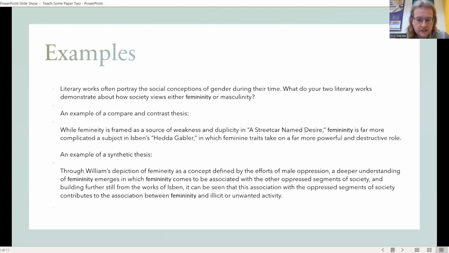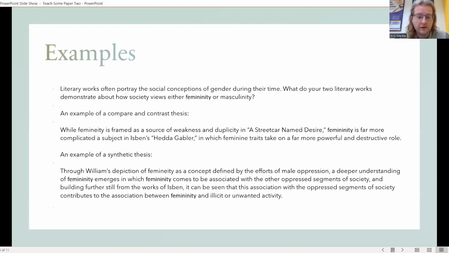This is a decent kind of surface level analysis. You have points to argue. However, notice how there's no overlap between these 2 points. You're simply looking at them in isolation and connecting them back to the subject. We don't have an elevation. We don't have a greater understanding from talking about how these 2 things work together. Let's take a look at a more synergetic thesis here and look at how complexity evolves.